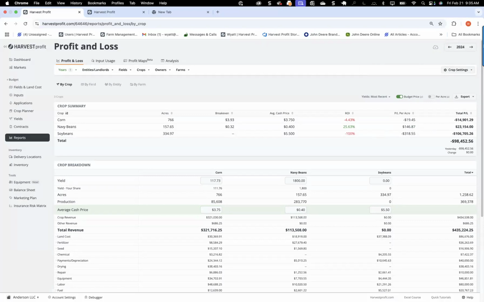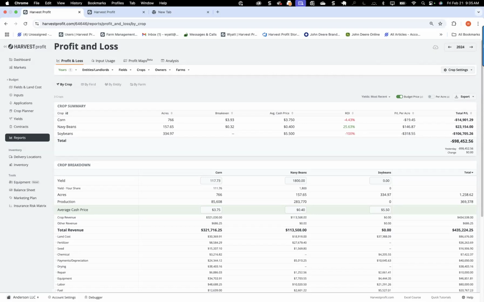We got another question about bringing in maps from John Deere Op Center. If you have questions about profit maps, we're just going to suggest that you email our support team. Sometimes it's an Op Center thing of getting your maps downloaded. Sometimes it could take a while. So just email us there and we'll make sure to get your profit maps up and running.